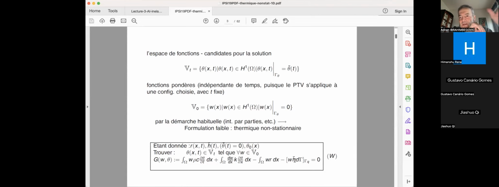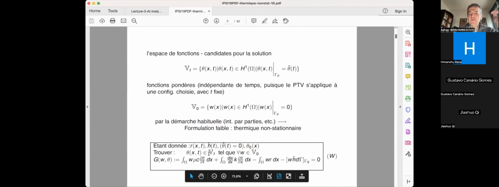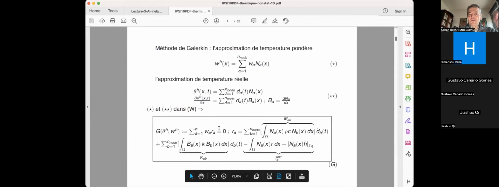But now when I have a non-stationary problem, mechanics and heat transfer are not the same. In mechanics, you have a second derivative with respect to time, an inertial force, whereas here you have only the first derivative with respect to time, and this evolution problem is posed a little differently. So in terms of the interpolations, all these three terms at the end, I know how to handle. The only new term is the first one, where I have to handle this evolution term. So I pick up the finite element method again.